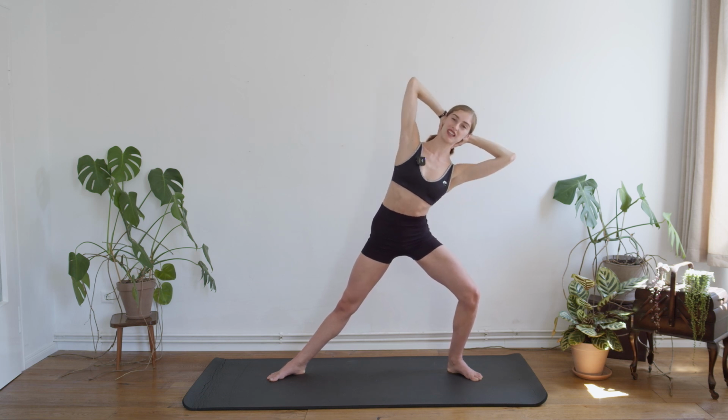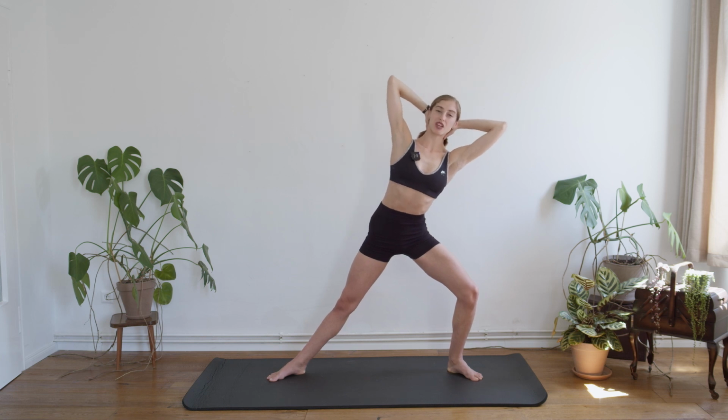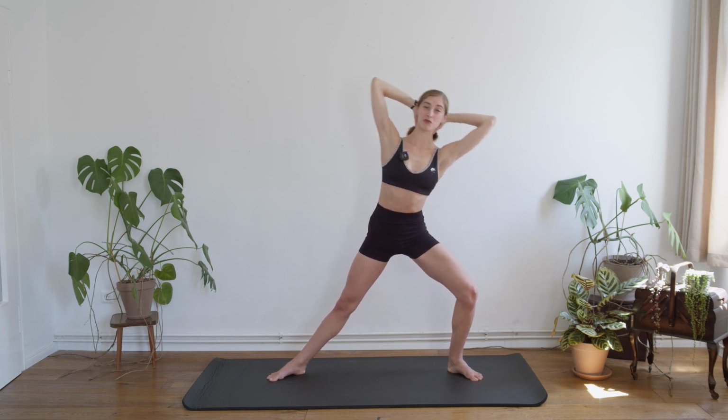On the next exhale, we want to lounge to the side. Breathing in, we want to send our energy far away into the diagonal. We come back to the center and we stretch. And again, we go down. And we want to project our energy far away. We come back and stretch. 4 more.